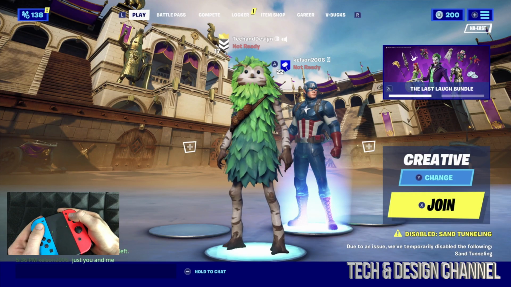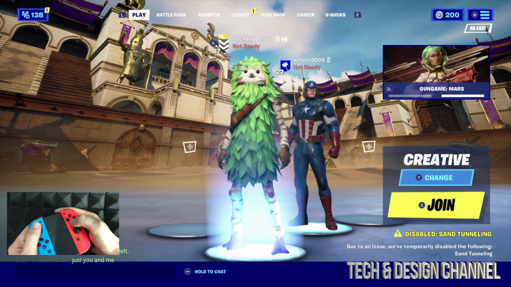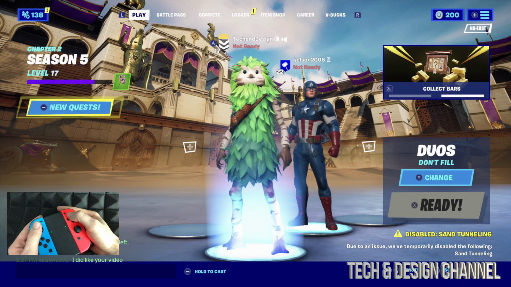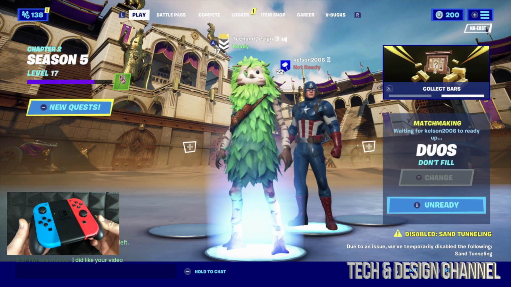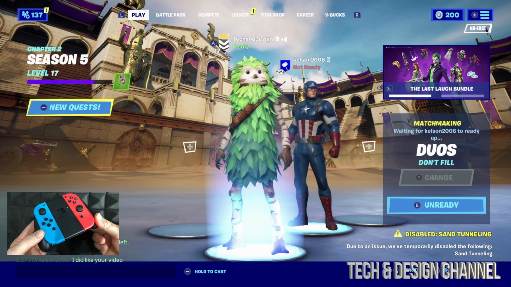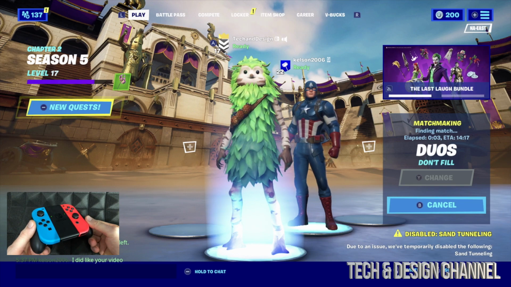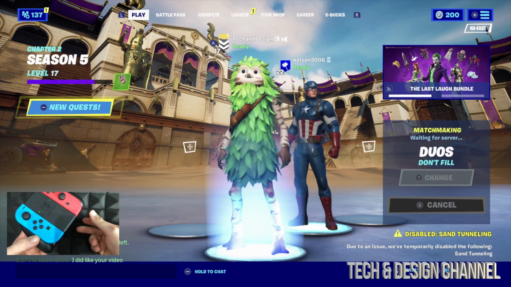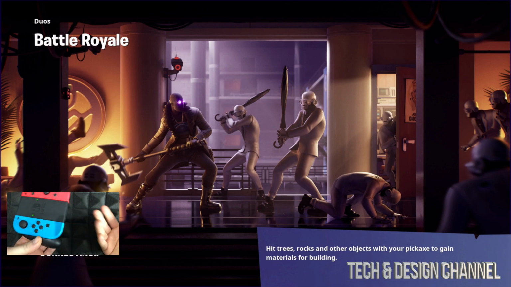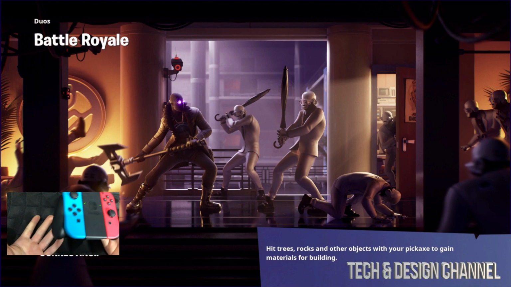Right now what we're gonna do is select something else. So we're gonna go right into duos. Pressing A and then X to ready up. Since there's two of us, we don't really have to fill or don't fill. That's also important that you guys may notice on the right hand side. On the right hand side, it will say don't fill or fill. It's important to fill if you're in squads, so everybody is in there. And don't fill, it doesn't really matter if there's only two of you or maybe there's a full squad already. You don't have to put in fill.